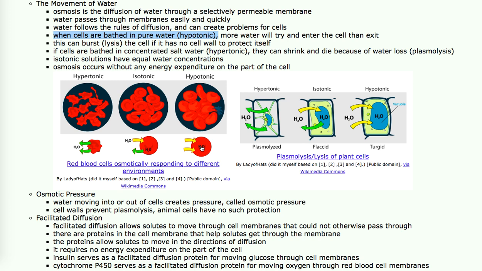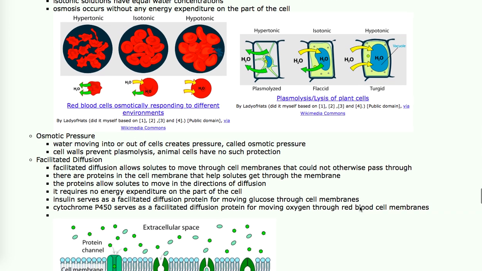So when you're at the hospital and they put a tube in your vein and they put fluid in, they're putting isotonic fluid into you, not hypertonic and not hypotonic fluid. So if you put a cell in a hypotonic solution, the cell can burst. We call that lysis. If you put a cell in a hypertonic solution, then the cell can shrink and undergo plasmolysis. That's what we call shrinkage of a cell due to water loss. So cells are kind of worried about what kind of water they're swimming in.